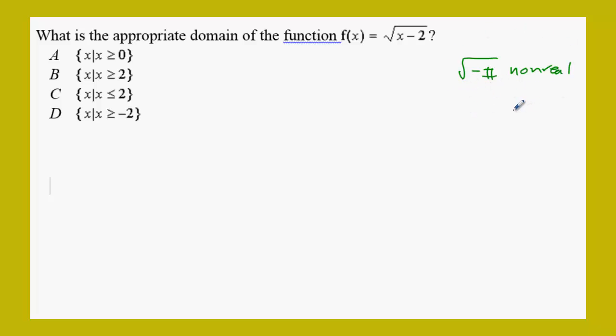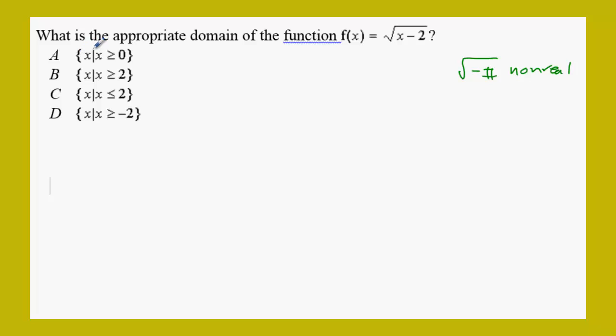You will learn later in Math 2 or Math 3 that it's going to have an imaginary value. But for now, you need to look for a number that can make the entire expression under the square root positive, 0 or positive, more than 0, 0 or more. Okay, let's read the first one.